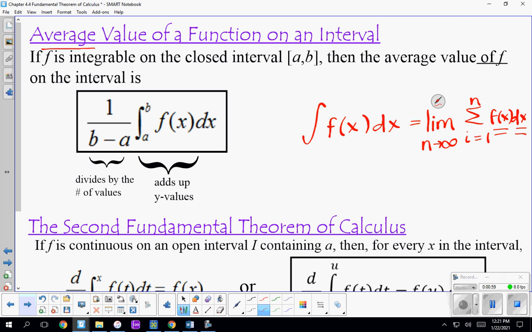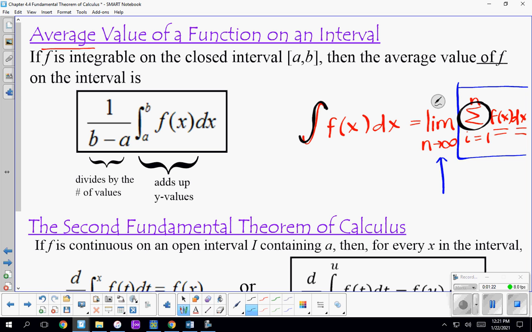We did this with Riemann sums, and with Riemann sums, we just added up a certain number of rectangles. When we're integrating, we're actually saying, what if we could fit an infinite amount of rectangles and get the exact area? So when we're integrating, one thing we need to understand is that we're really adding together a bunch of values. That's what integration is doing.